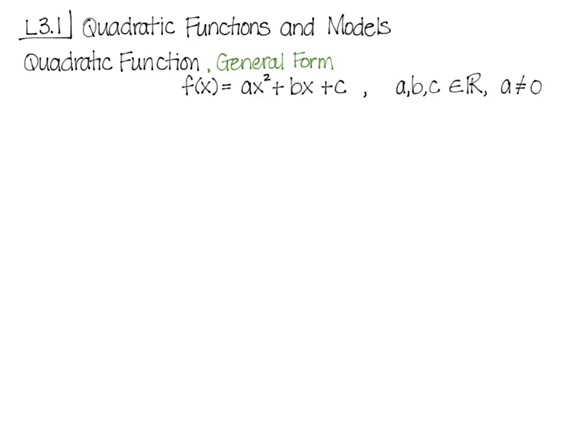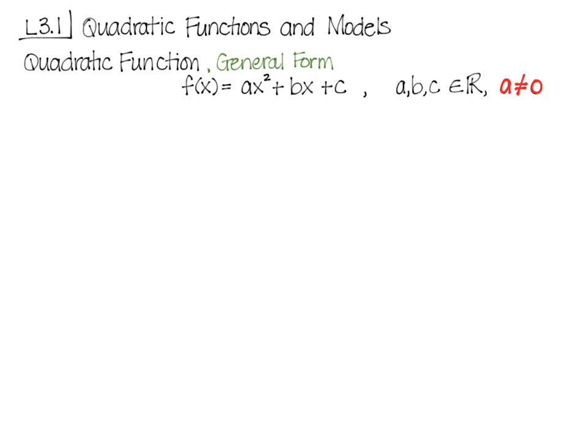This is lesson 3.1 for pre-calculus, quadratic functions and models. We're going to be talking about two different forms of the quadratic function, not the quadratic formula. That's something different. This is the quadratic function. And the general form is when we have it in the form of ax squared plus bx plus c, where a, b, and c are all real numbers and a does not equal 0.